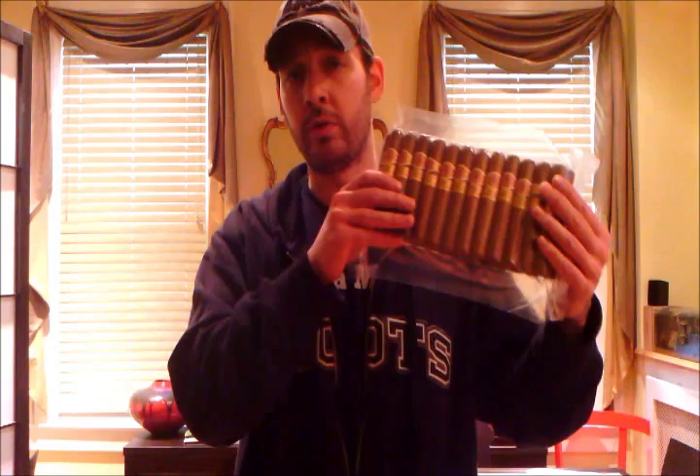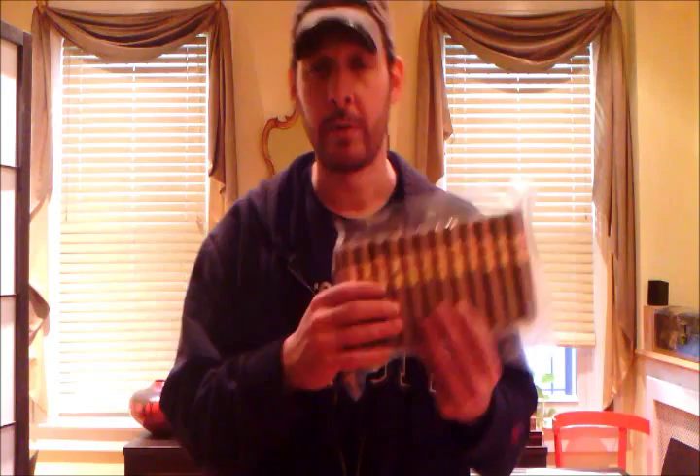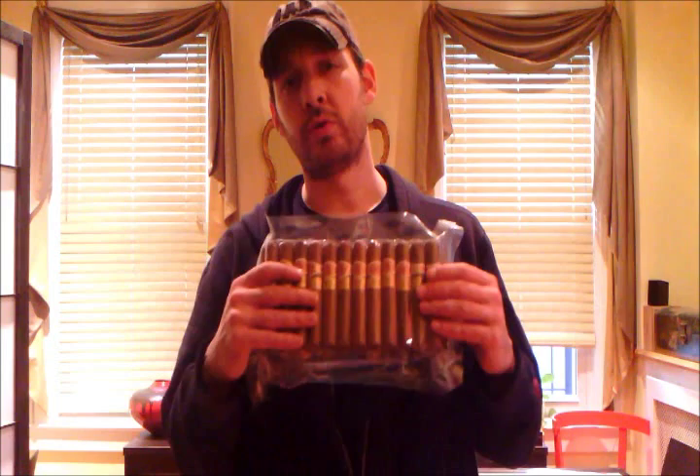These Romeo Short Churchills look absolutely wonderful. Let me tell you something — when you order a jar, if your site is not trustworthy, that's a perfect opportunity for them to screw you, because you don't get a box with the cigars. You have nothing to look at but the cigars themselves and the band, so we know that this site is on the money. These cigars look fantastic. They've come in a vacuum-steel bag, much like the cigars come from Cigar One. I like this method of shipping, but it requires a good 5 days to a week of humidity before smoking, because all the air is sucked out of these. They need time to replenish their oils and get to a good smoking humidity.